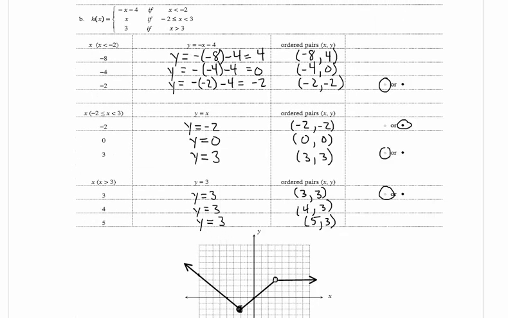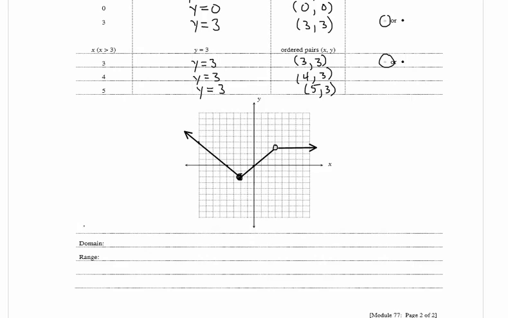And if we look at our individual domains, we can see that x is defined if x is less than negative 2, and then we have less than or equal to negative 2 as our second individual domain, all the way to 3, but not including 3, and then if x is greater than 3. So the only number not defined is x is equal to 3. So that's the only number that we need to exclude in our domain. So we're going to have from negative infinity to 3, union 3 to infinity.